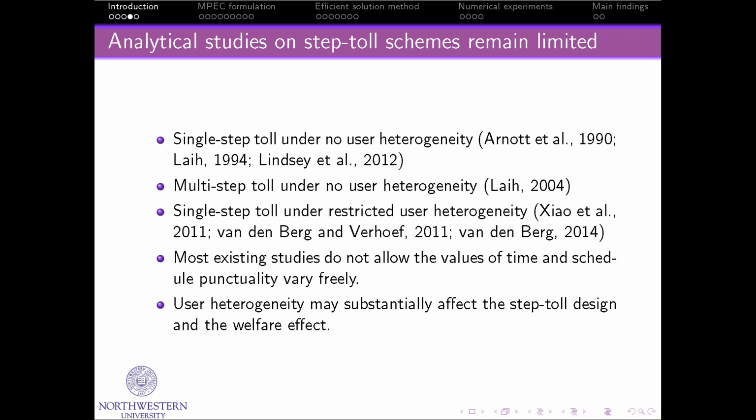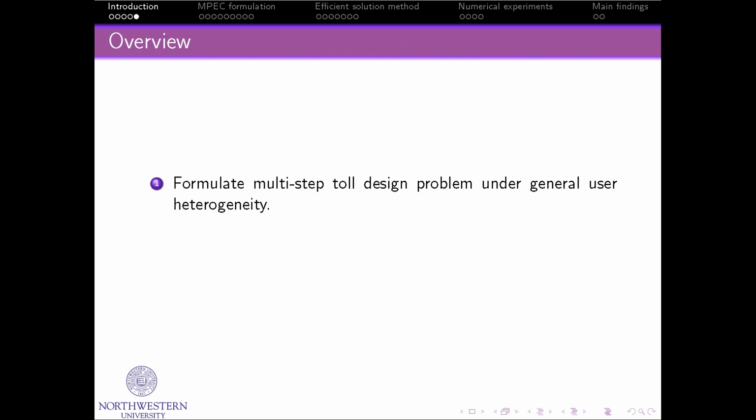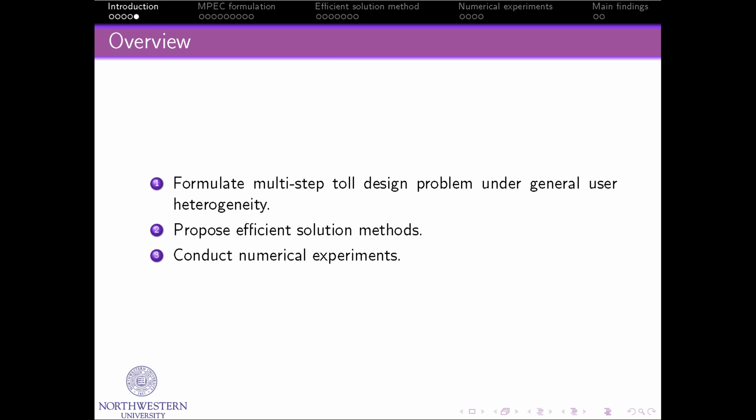However, it's fairly straightforward to extend the method in order to accommodate the user heterogeneity in desired arrival time. So here we first formulate the multi-step toll design problem under general user heterogeneity, and then we propose efficient solution methods. After that, we conduct numerical experiments to gain insights into the optimal step toll designs.